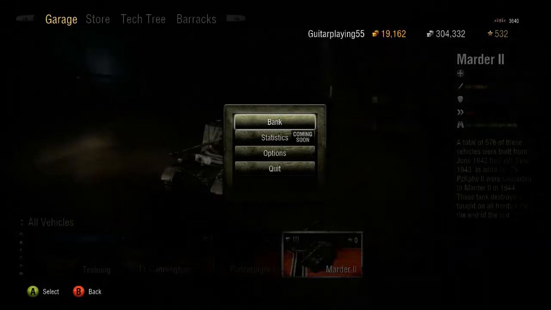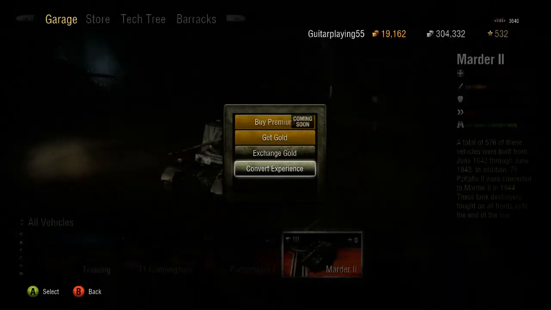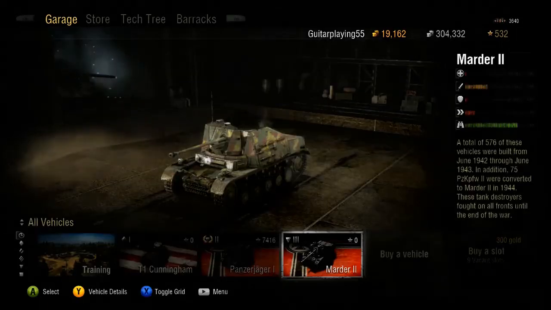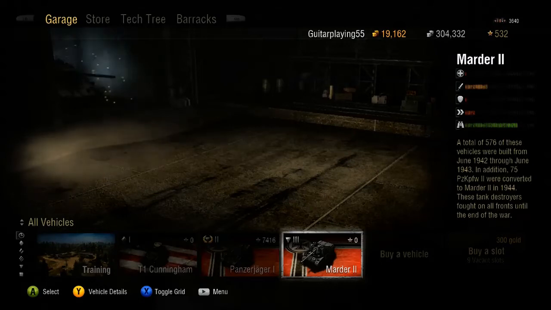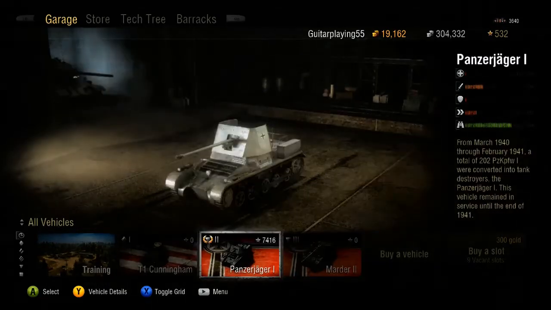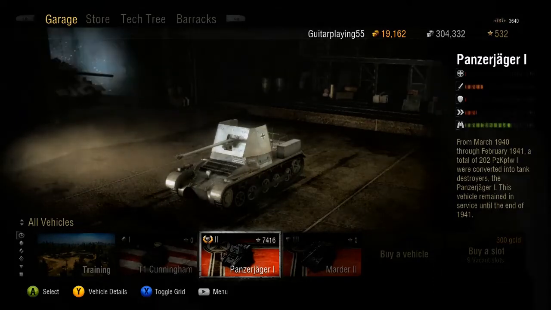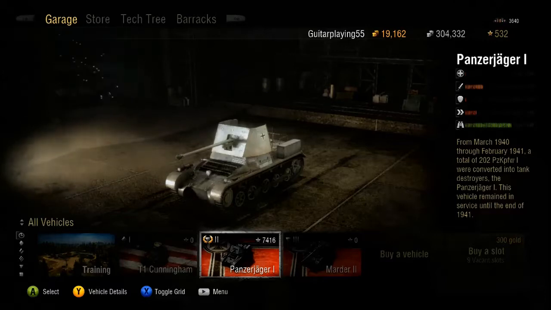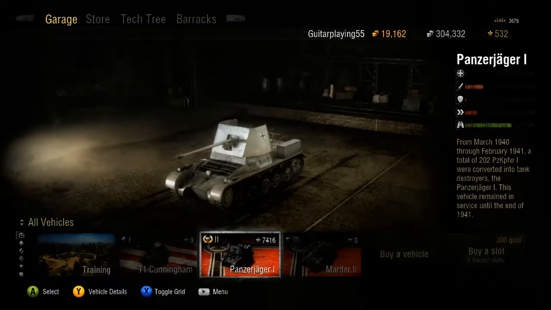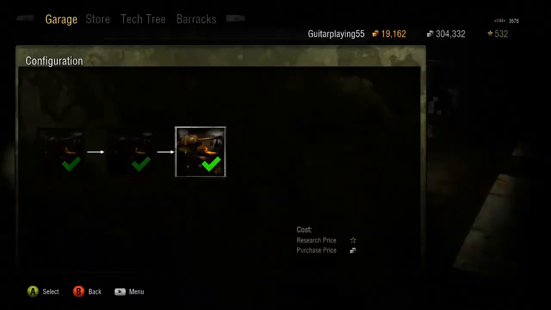Also, what we talked about last time is exchanging gold. Now that still works. Now, converting experience, that works now. And the great thing about that is now I've played this Panzer Jag for a couple good rounds. I've gotten 7,000 experience points. Now that it's an elite tank, that means you've researched everything on it.